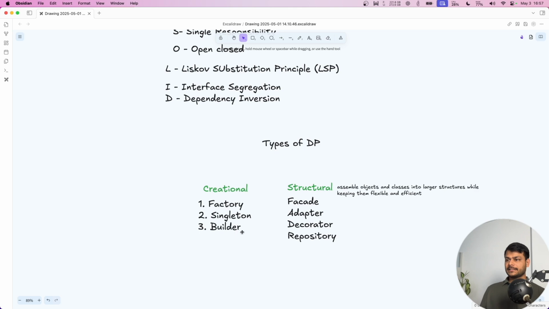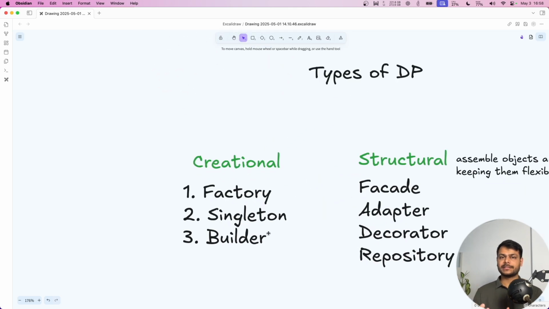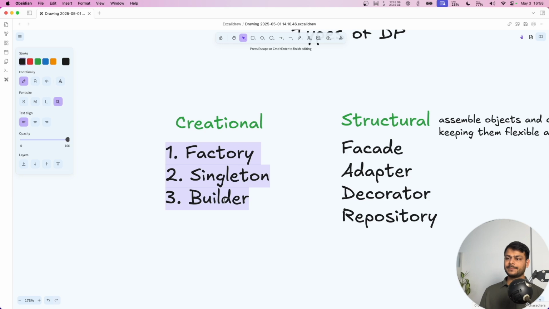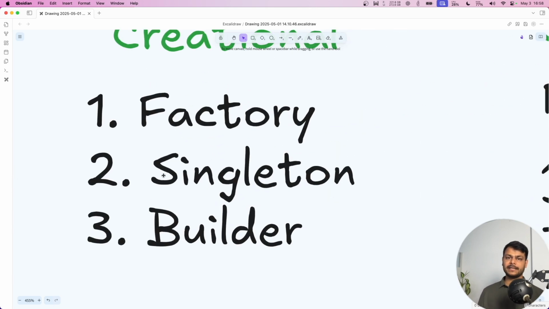So first, let's talk about creational patterns. These are kind of simple. Whenever you need to create some object and the process of creating that object is kind of complex, then you can opt in for one of these methods. If there are multiple steps involved, you can choose the builder method. Otherwise, if you are integrating a third-party API and there is an expensive method being called while initializing that object, you can opt for the Singleton pattern. You will only need one instance of that class.